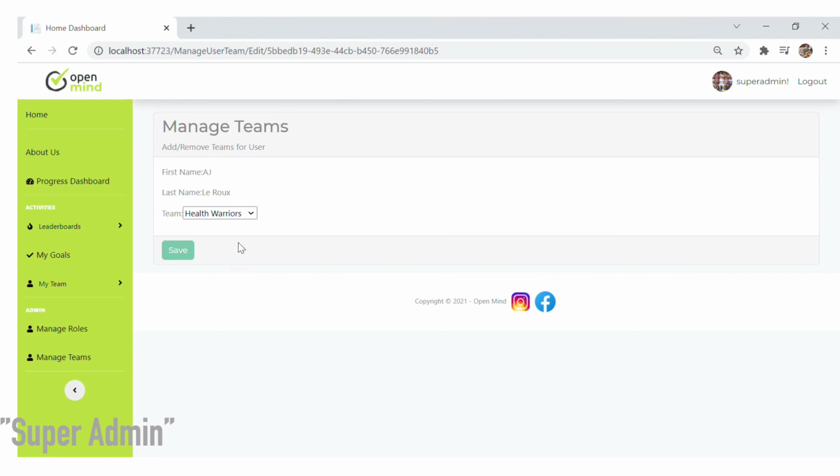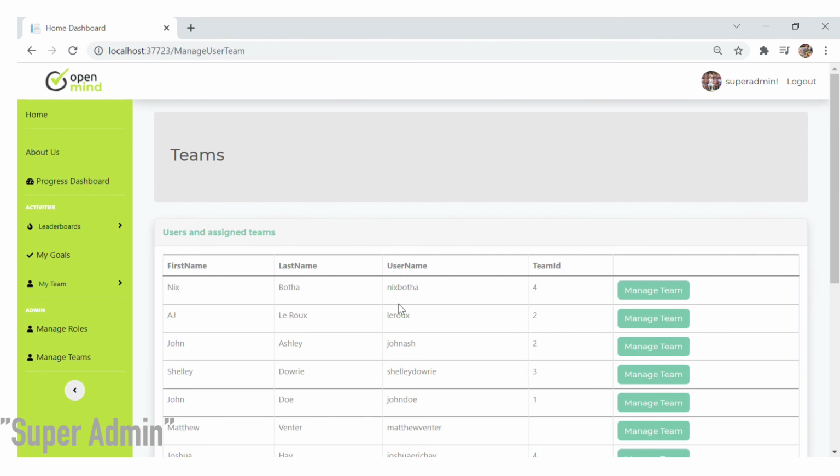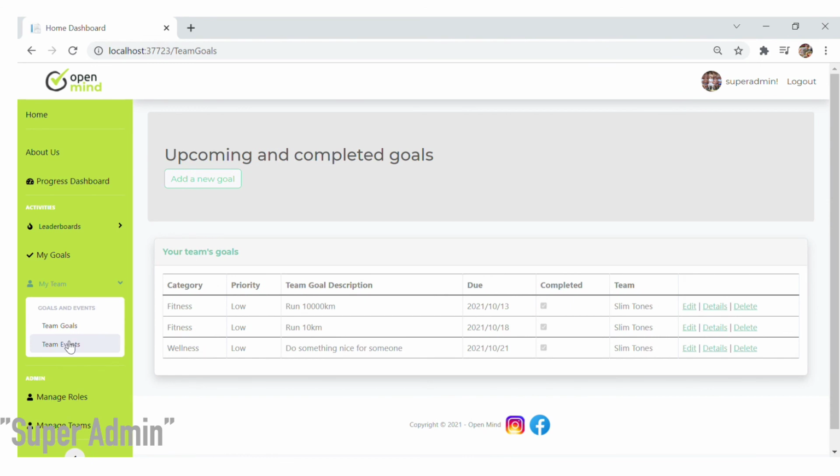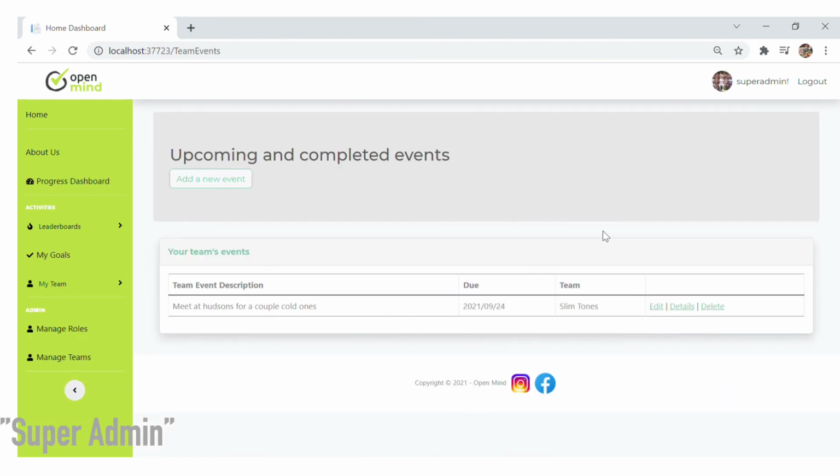For example, here, Health Warriors, Slim Tones, they can add the user to, for example, Slim Tones, save that, and then the user is part of the Slim Tones team, and then when they go over here, they'll be able to see the goals, the team goals, as well as the team events that are scheduled for that specific team. That is the super admin role in a nutshell.